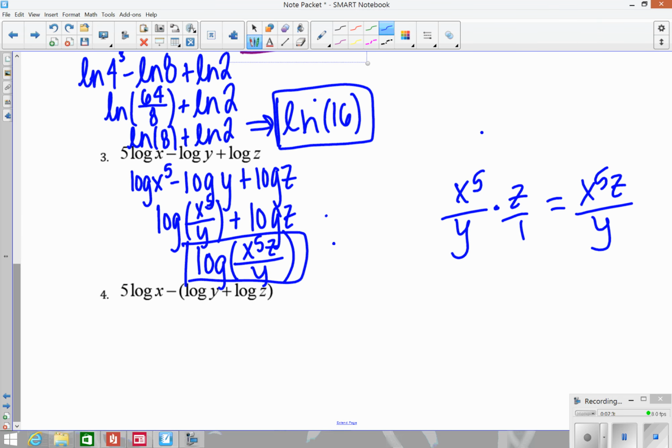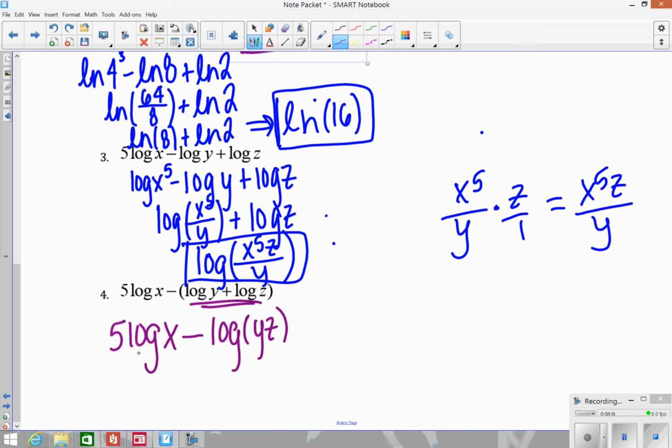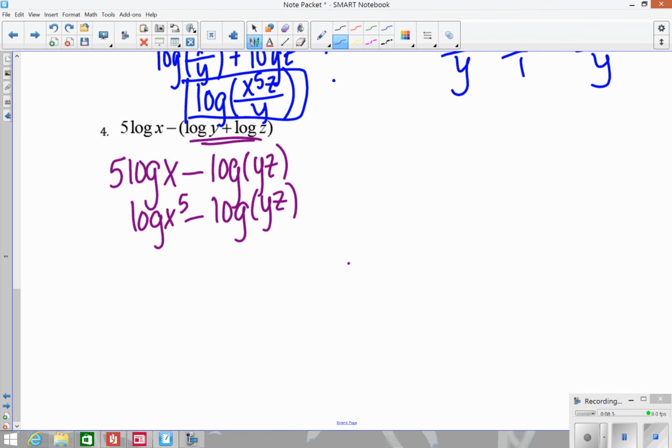Number 4. For this one, now we have parentheses. So thinking about PEMDAS again, order of operations, you have parentheses, so you need to do that first. So I'm going to keep my exponent. There's addition here, so that means it's going to be log and multiply those. Now I can do my exponent. I did the exponent before. It wouldn't really make a huge difference in this case. But again, I'm really just trying to follow the order of operations so that we're consistent in case it does make a difference. So then now we have subtraction. So that means division.